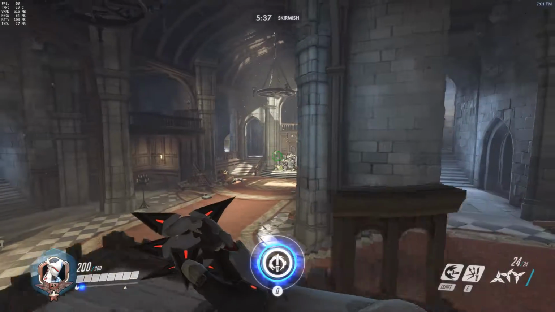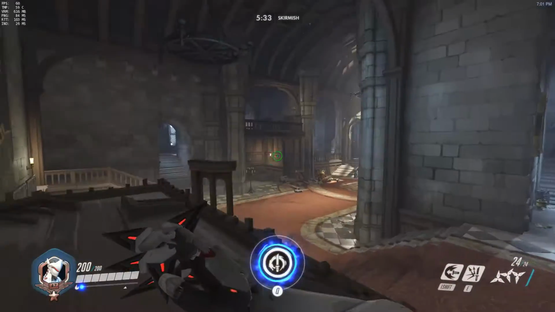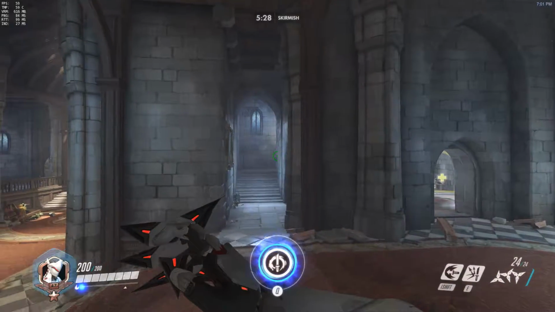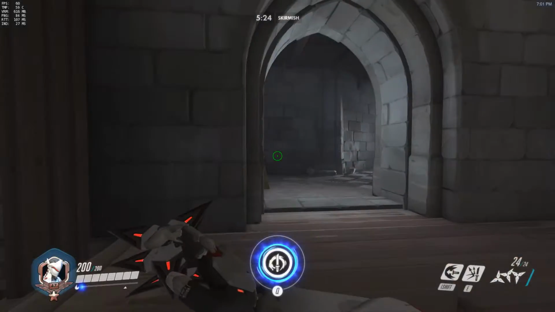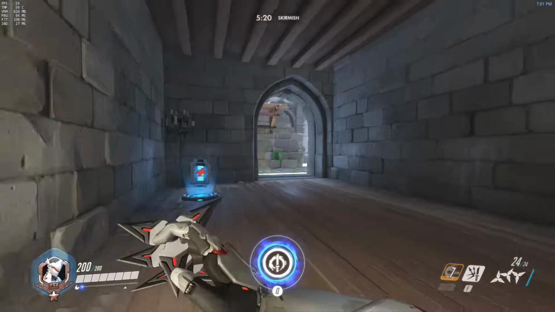So you could attack here. Coming through this angle doesn't lead you anywhere, so the defending team can't get back there unless they were already back there. Once I'm here, they'd have to go in through that way or be behind us. Is there an entrance over here? Okay, no, that goes outside.